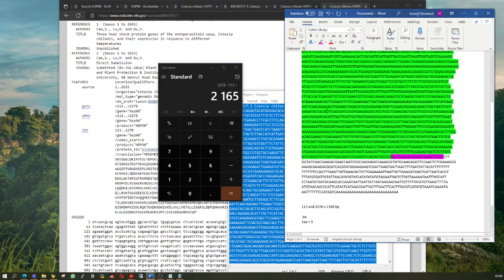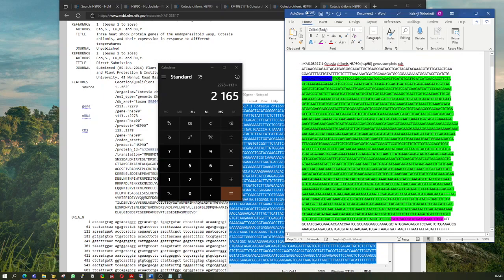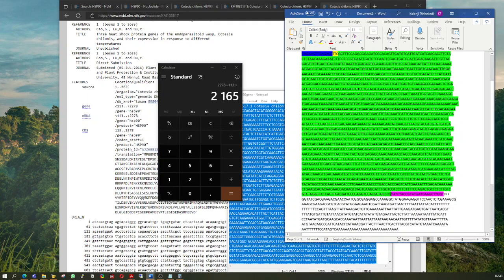In this region in green, just for argument's sake, this is not the actual start codon, by the way. Let me just put it in yellow. You have a start codon, and in red here, you are going to have also a stop codon. By codon, you already know that we're talking about 3 nucleotide base pair. So you're going to have your start and you're going to have your stop here.